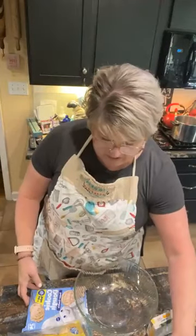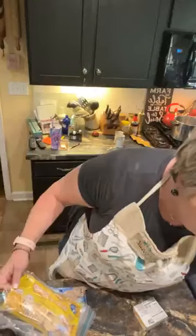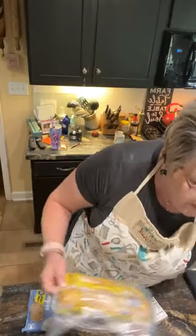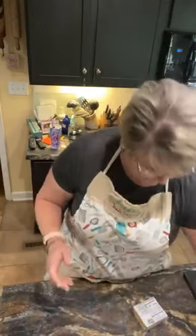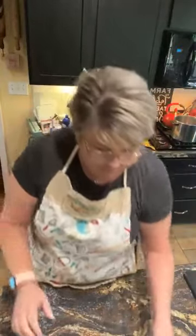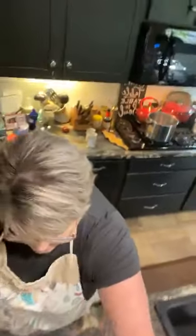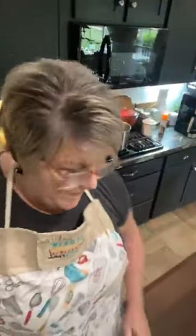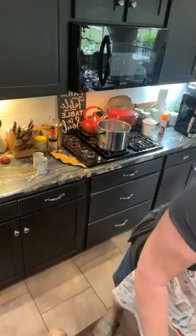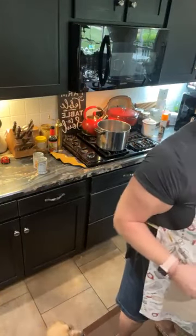Let me make myself a space here for working without throwing anything in the floor. Okay, beef tips. Let me pull y'all closer. Here we go. Okay. I apologize for you having to see the back side of me, but I'm going to have to get started here so I can get this ready for supper time.